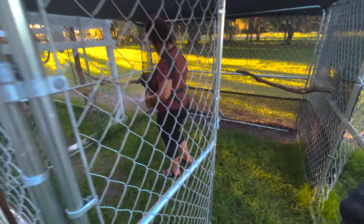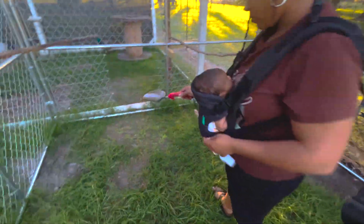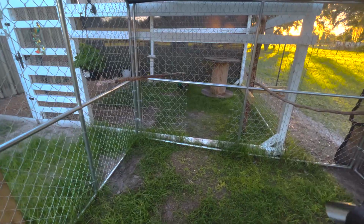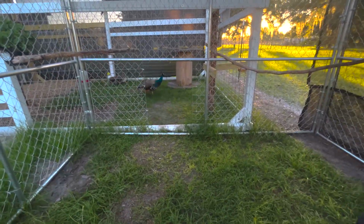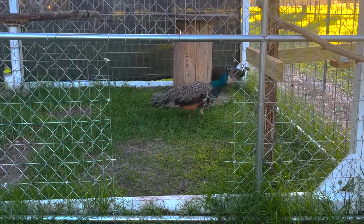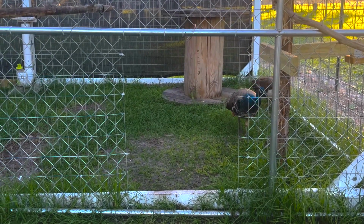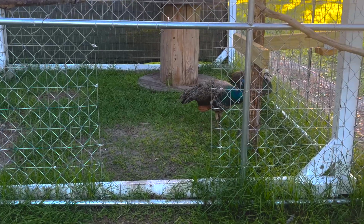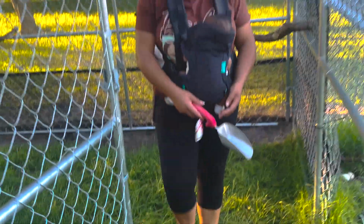So Mama is sprinkling around the mealworms. And look, Priscilla just flew down. She's like, oh yeah. And look, here he comes. Elvis is coming. Elvis knows what time it is. So these are our peacocks, Elvis and Priscilla, if you're new around here. And the name of their aviary, which, let me give you a good view of that.